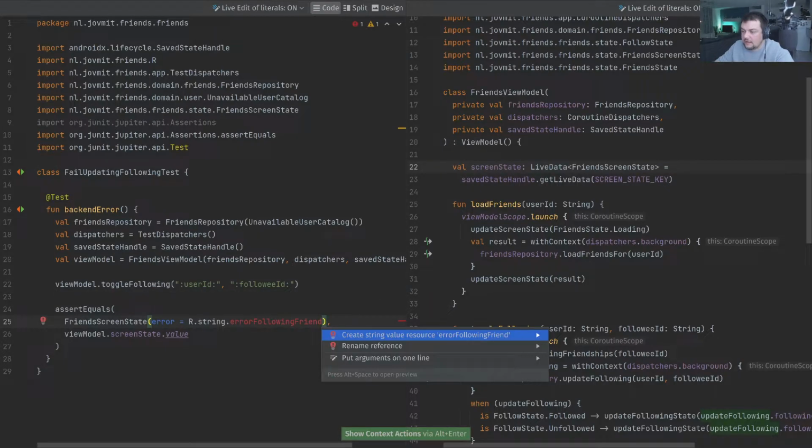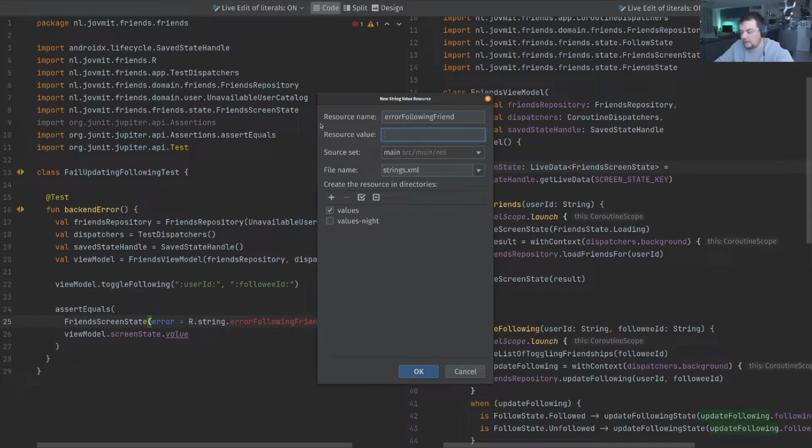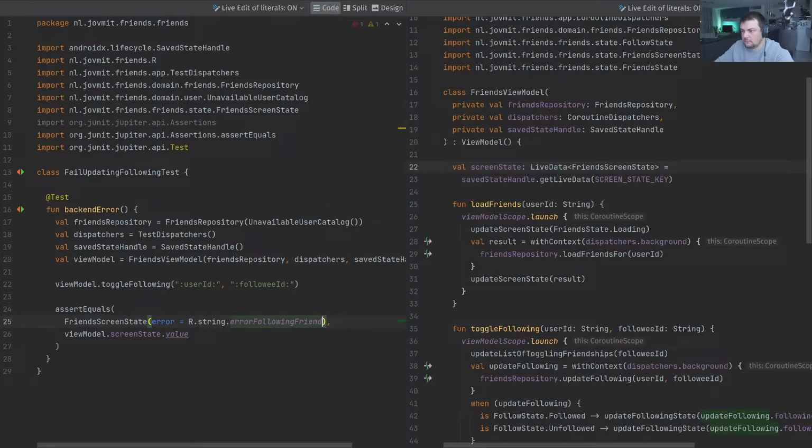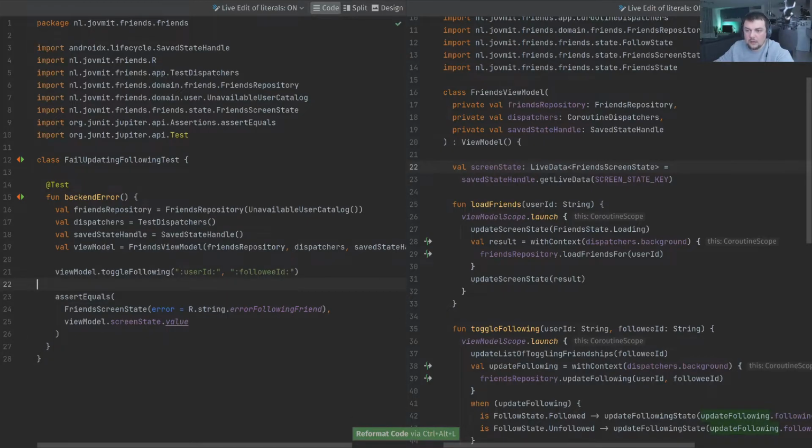And then the last thing is this one. This one's gonna be error updating following. And now if I just run my micro tests, I expect this to fail. Let's watch it fail.